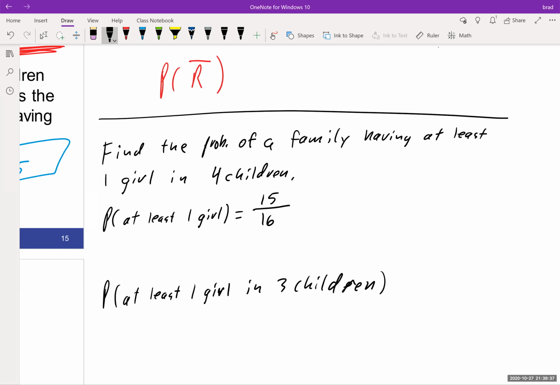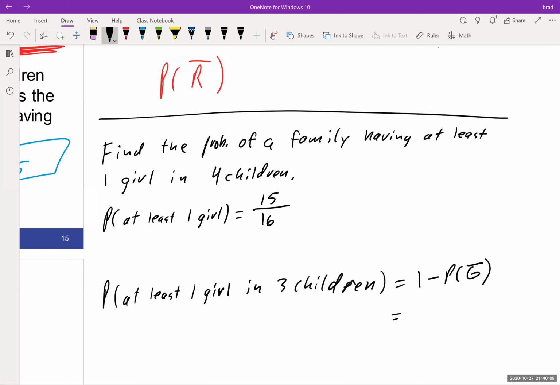So, you know, there's girl, boy, girl, girl, girl, girl, boy, boy, girl, girl, you know, all of those. We'd have to write them all out, and then we'd have to circle all the ones that had at least one girl. So that means if there's 2 girls, we have to take that as a success. If there's 3 girls, we take that as a success. So this situation, the only thing that's not included is 1 minus the probability of not girls, okay?